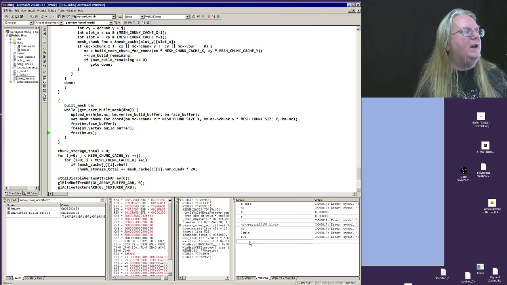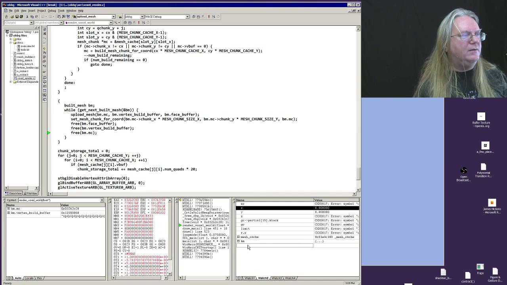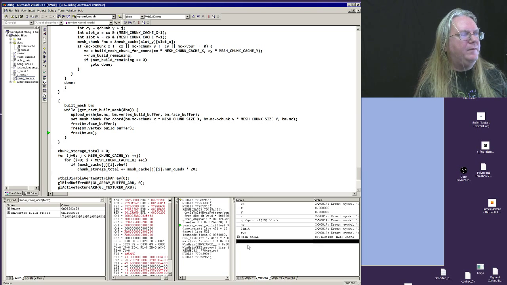Well, I can check that because the cache has a name, mesh cache. And the pointers are, where's bm? No, bm.mc. Oh, it's right there. No, bm.mc does not look like it's part of the mesh cache.